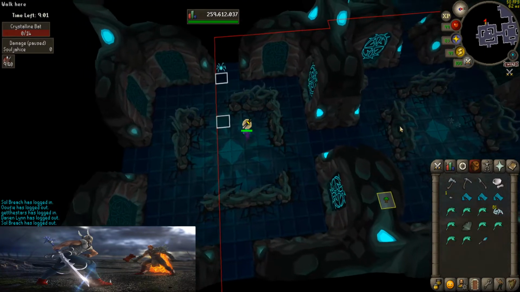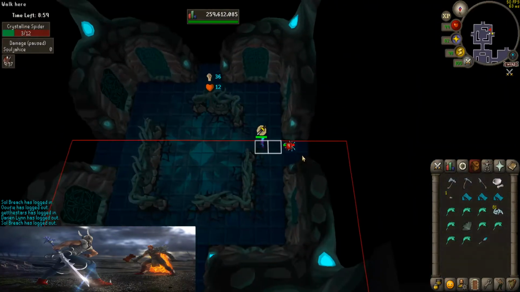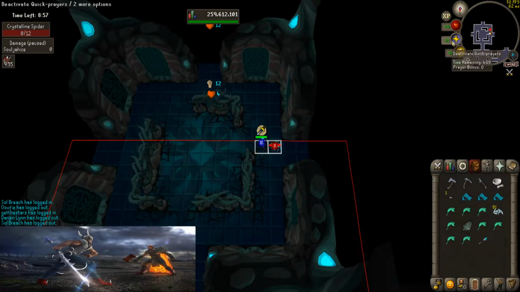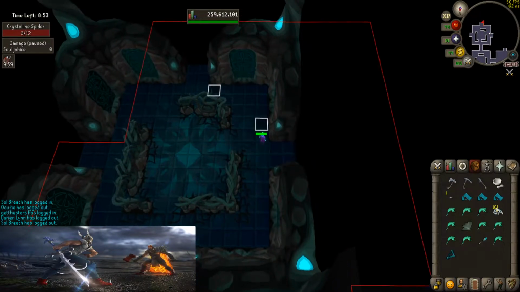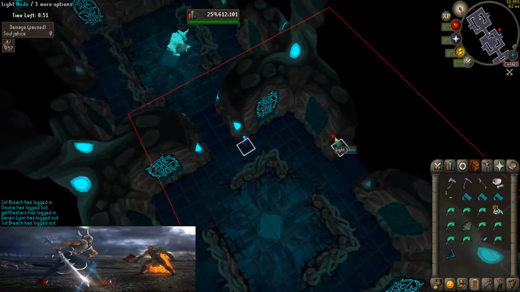Alright, so I got lucky. I got 3 of the little tier 1 enemies. So we're gonna get us a weapon frame because we killed 3. I got 101 shards. That's almost enough to make some stuff.